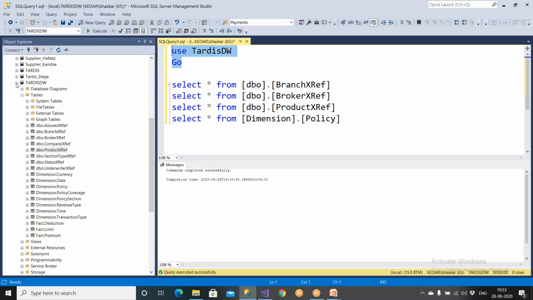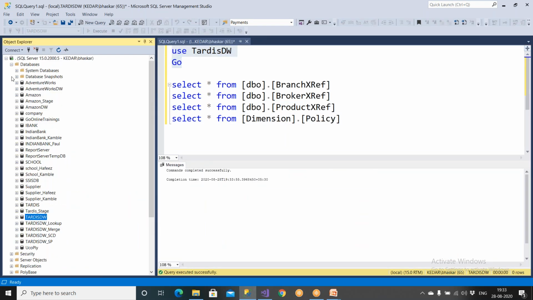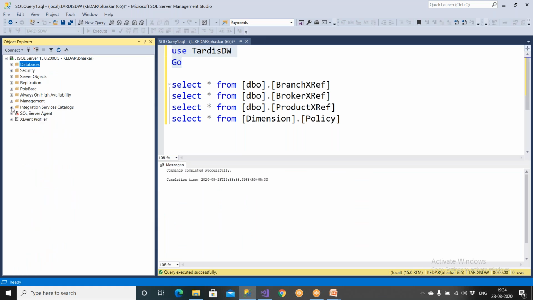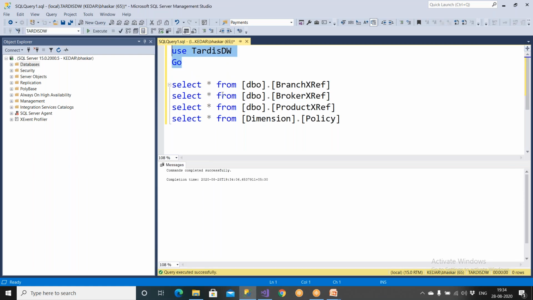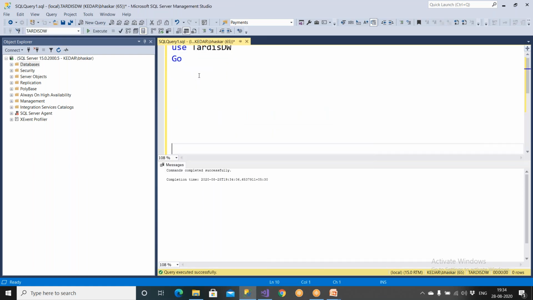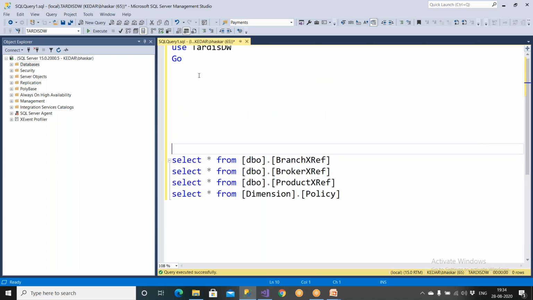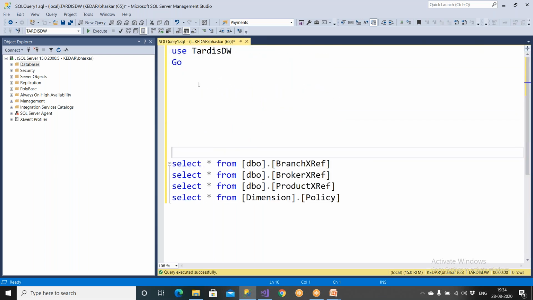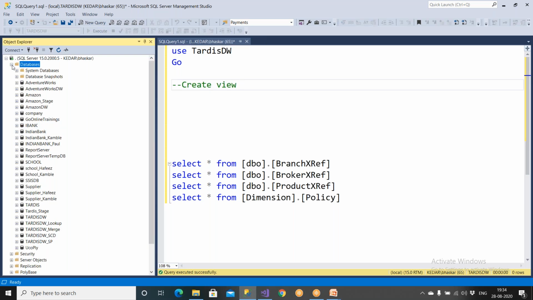Now, how to create a view? We know SQL, how to create a view, right? So let me go to this one. I wanted to create views. Creating a view is very easy. We have all these tables available, so let me create a view for dimensions one by one.